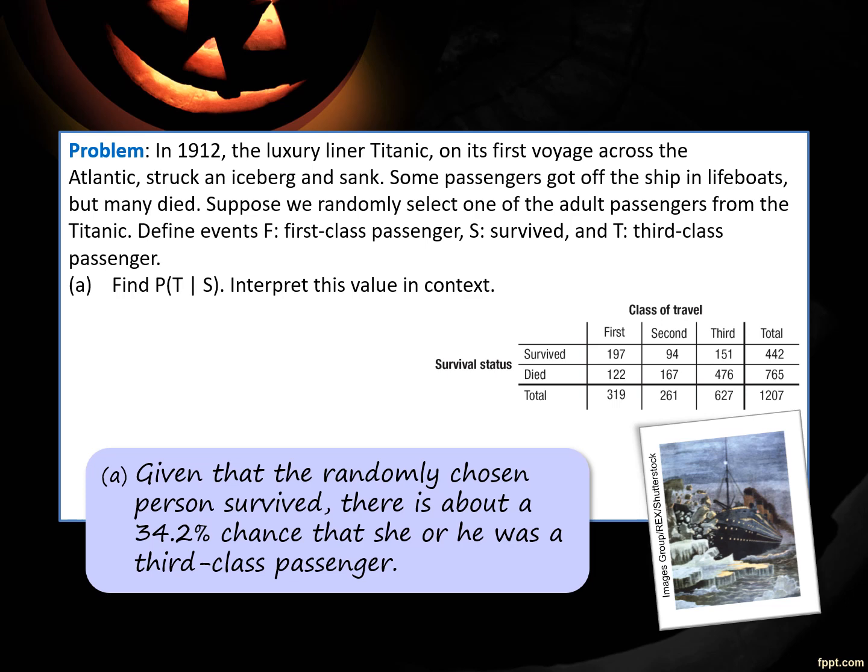Is it wrong to put a decimal? No, it just doesn't make as much grammatical sense if I were to explain it that way. So it makes more sense to explain it in percentages. So that's what I would like you to do when it says interpret this value in context. Okay, let's look to the next portion of the problem.